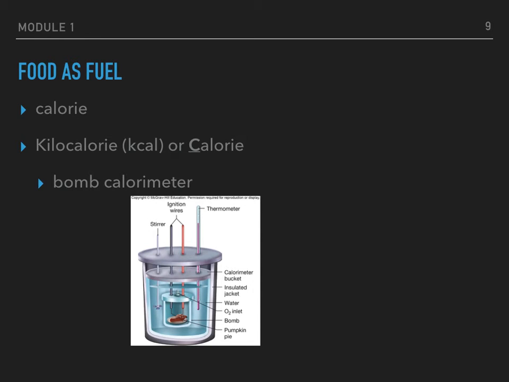So how do scientists determine how many calories are in a food? Calorie content is determined by direct calorimetry in a device called a bomb calorimeter. A portion of a food is placed into the calorimeter bomb, which, as you see in the picture, is a chamber surrounded by water. The food is incinerated in the bomb chamber, and as heat is released from the food, the water surrounding the bomb is heated. This water temperature is measured, and scientists use the data to determine the calorie content of a food.